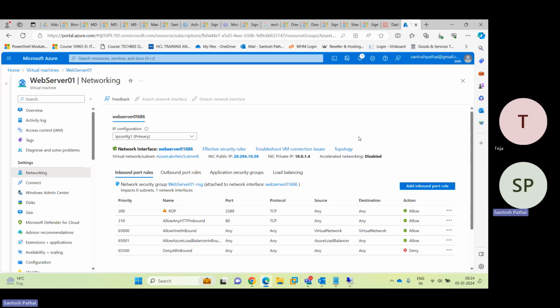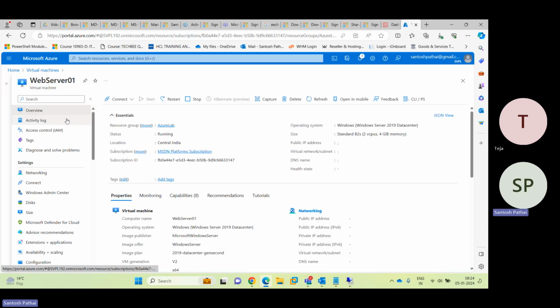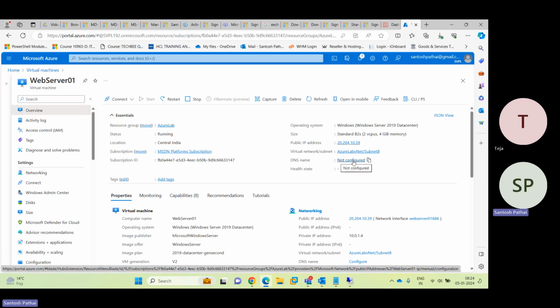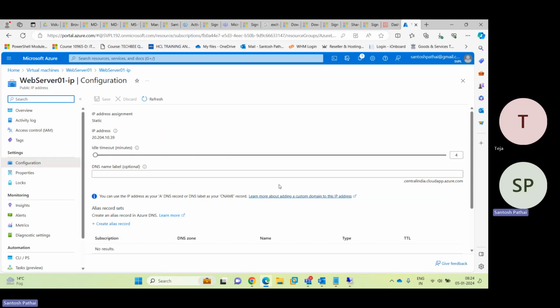But what Azure helps us with, if we go to overview, here you can see it is asking for a DNS name. It's saying not configured. If we click on this URL, it is asking you to configure a DNS name label, optional. So I'll say, for example, web SRV 2024.